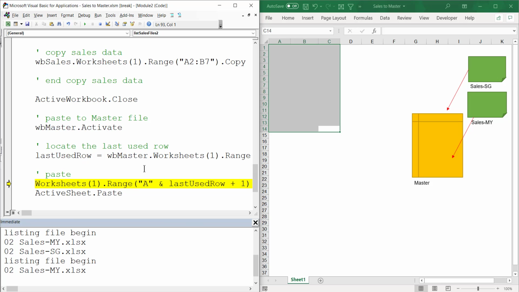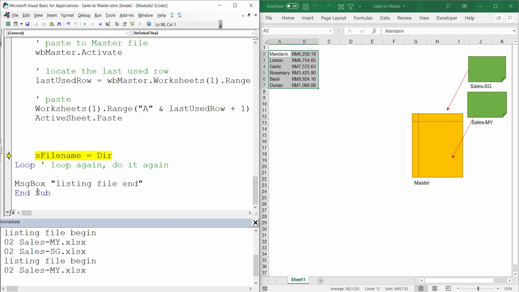You can see that, but we don't want to paste there. We want to paste on the second line, so 1 plus 1, in column A2. So select the cell, and then what we do next is just paste it there. Then we go on to look for another file.